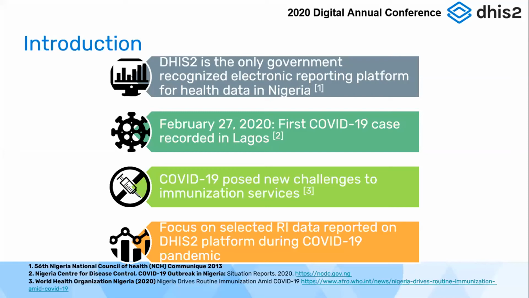The emergence of COVID-19 in Lagos State and in Nigeria generally posed challenges to immunization services, beginning with caregivers not being aware that routine services were provided at the health facility, and people being scared of going to the health facility for fear of contracting COVID-19. Therefore, this in-depth review was conducted to see what reporting was like within the context of COVID-19, especially for Lagos State, since it was the epicenter of the disease.